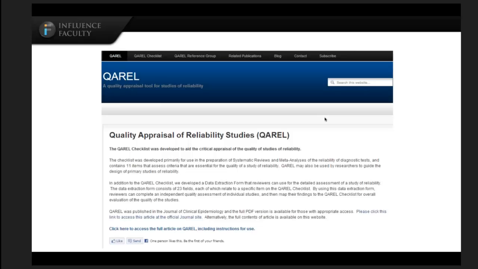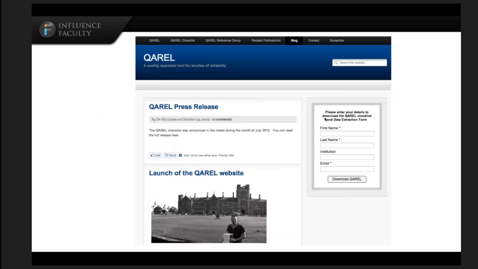And if you go there and look, I've actually only put 2 or 3 blog posts on this particular blog because I've achieved the aim. I want you to notice something in the right-hand column: there is an ability for me to capture people's names and emails. And that's the key thing, is that people can now come to this blog, they can access that tool that I developed as part of my PhD, and to access it, they have to give me their name and email, and that way I can actually form a communication with them, have a dialogue with them about their interest in my tool that I developed, which of course is what I want to do.